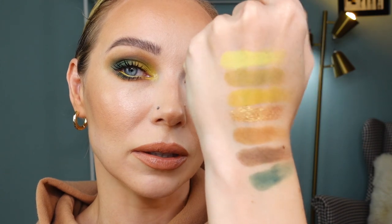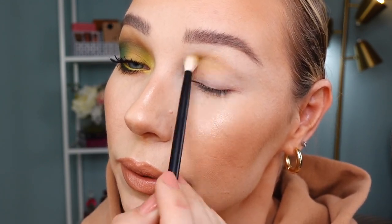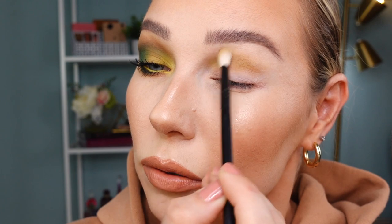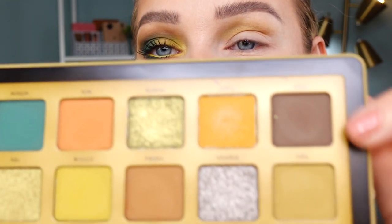Here are all the shades I used for that first look. For the second look, I'm starting with a matte shade called Tipu using my Refer 13 smaller brush, tapping off the excess. The pigment is nice — with Natasha Denona formulas I always like to build in layers as they blend easier that way. I'm only taking this halfway through the crease. For the lower lash line, I'm going into the cool-tone brown shade Flex using E01 from Cinch Beauty.